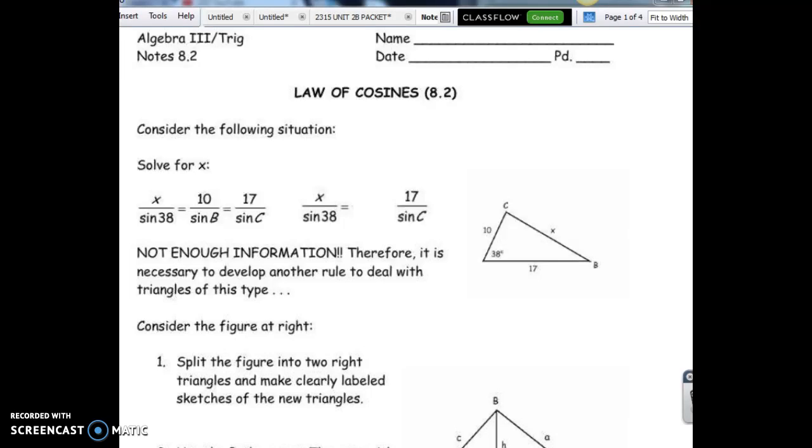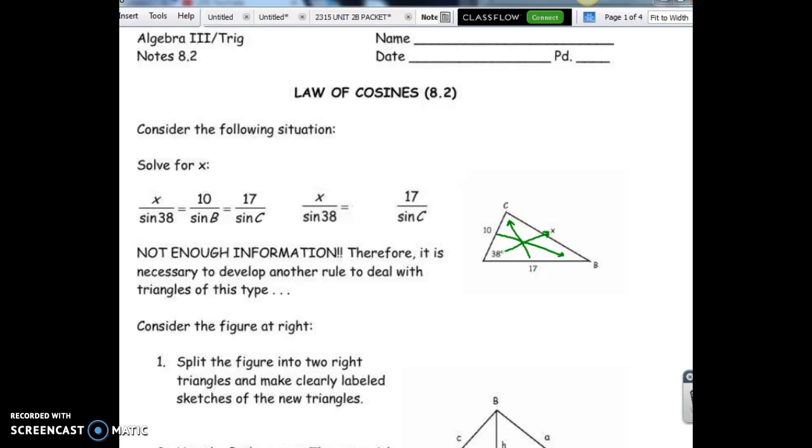So we're going to do law of cosines, but we're going to find the side. If you look at this problem here, we have side, angle, side, and then the side across from it. You might be tempted to do law of sines. This angle is across from that side. We have the 10 is across from an angle, but we don't know it. And 17 is across from this angle, but we don't know that.